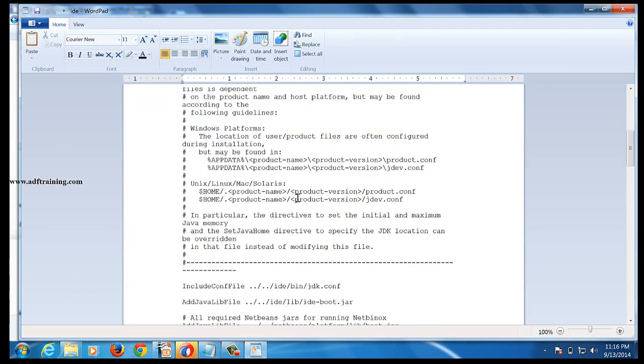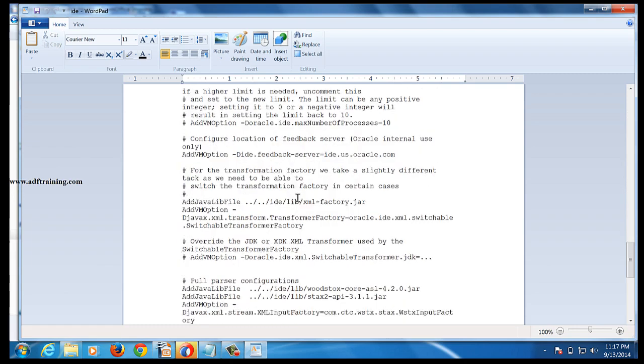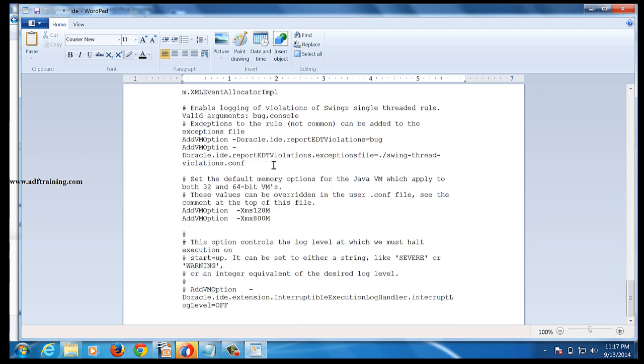I'm opening that in WordPad for preserving the formatting. Here you can see the Xms value is 128 M. I'll set this to 512, so it will start with 512 and can go up to 4000 M. That's the setting I have to do. So I save this setup.